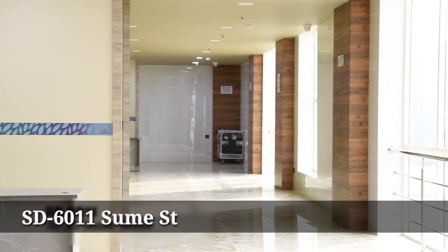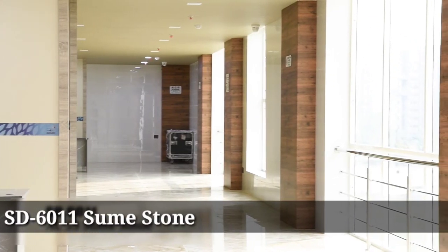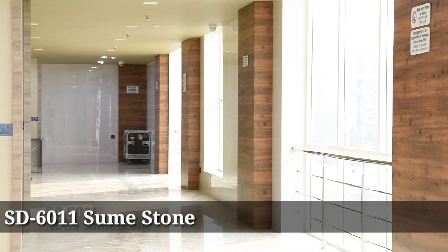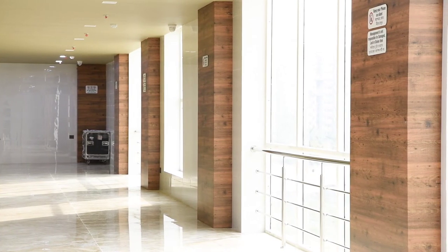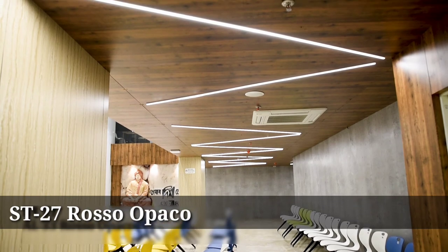Everybody's coming and appreciating it. Some people even look closely and are quite surprised — asking what the walls are constructed of, or how the paneling has been done. So it's been quite satisfying that something experimental and new has happened. A partition system that can be reused and restructured — I think this is a very good option.